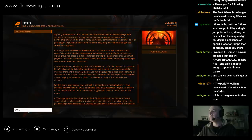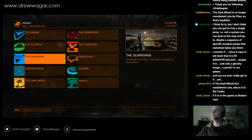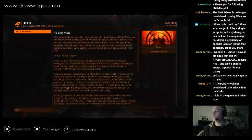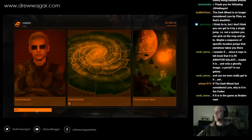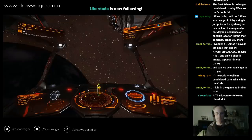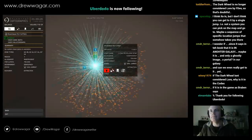Now, this is probably the ultimate distillation of the lore. So even if we discount the original book, even if we say no, this is trash, it's been retconned, it's dead, Raxxla is in the Codex. The Dark Wheel is in the Codex, and a significant selection of all of the systems that were mentioned in this book are in the galaxy map, for no other obvious reason than they're in the galaxy map.